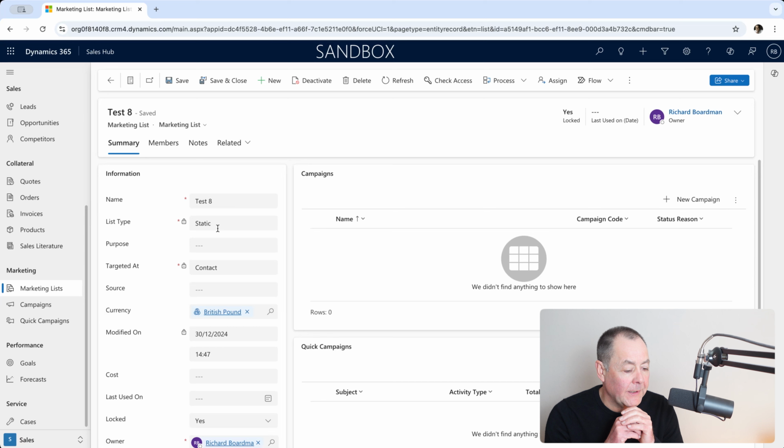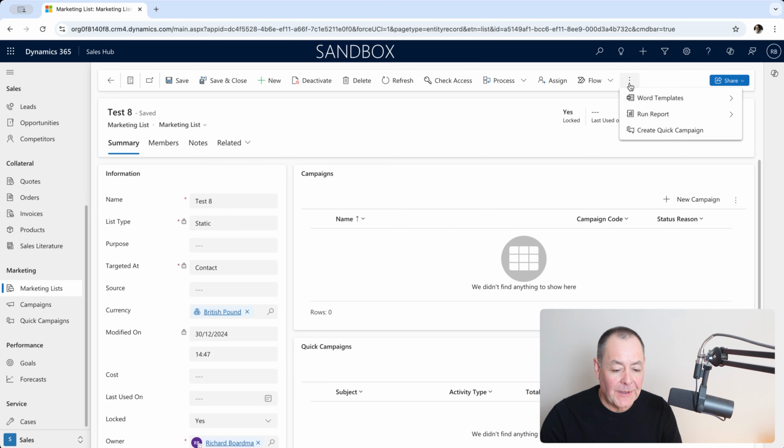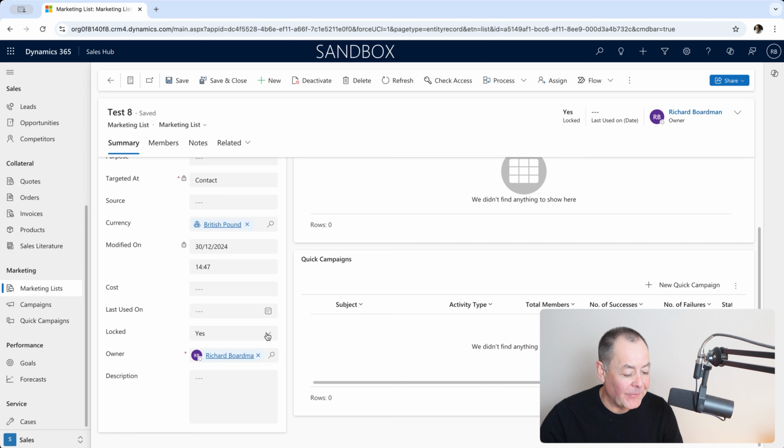Now, one little gotcha I'll point out, which has tripped me up a number of times and tripped a number of people up, is that if I now go to this and I want to manage members, there's no Manage Members button. The reason is that when it converts it, you can see here, it automatically locks it, so nobody can edit it at that point.